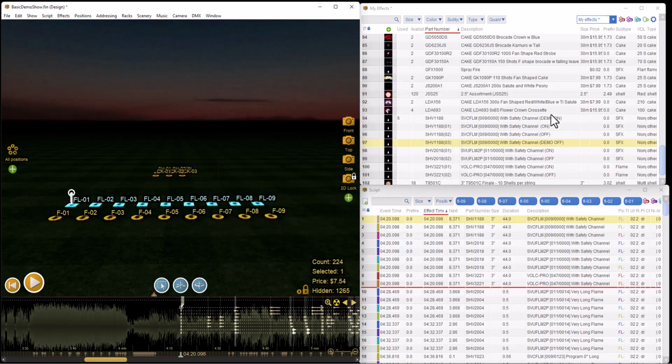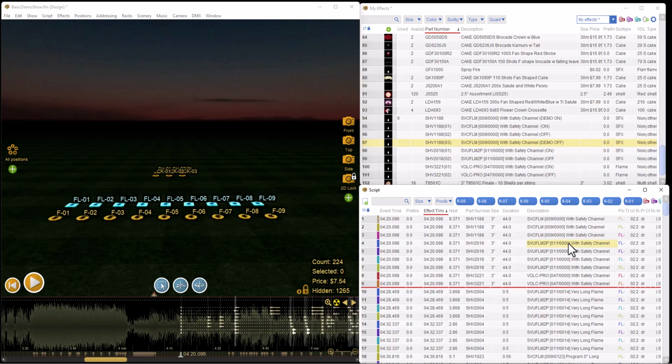Okay, so I showed you how to do it on this one. You have to do the same thing with the other safety channels, like for the microflamer. In this case, I've already created them. So I'm going to use the demo on, demo off, and I'm not going to go through it for all three. But the notion is that the safety channels on and off can be created for each one, even though in the original script, it was just a duration-based safety channel.